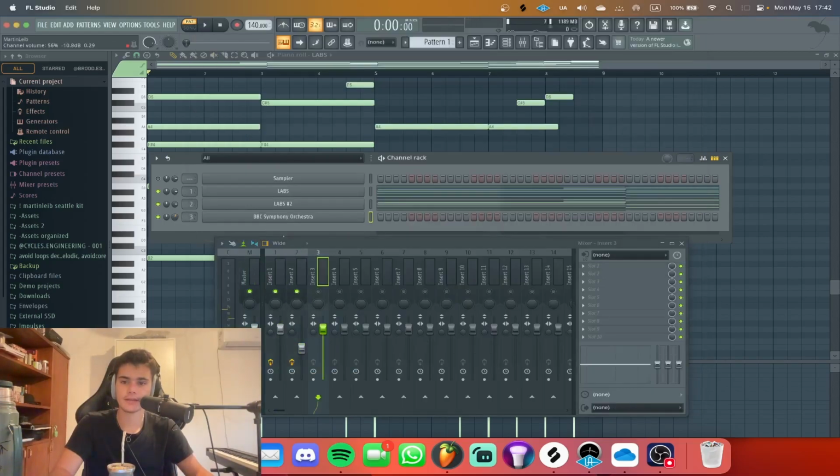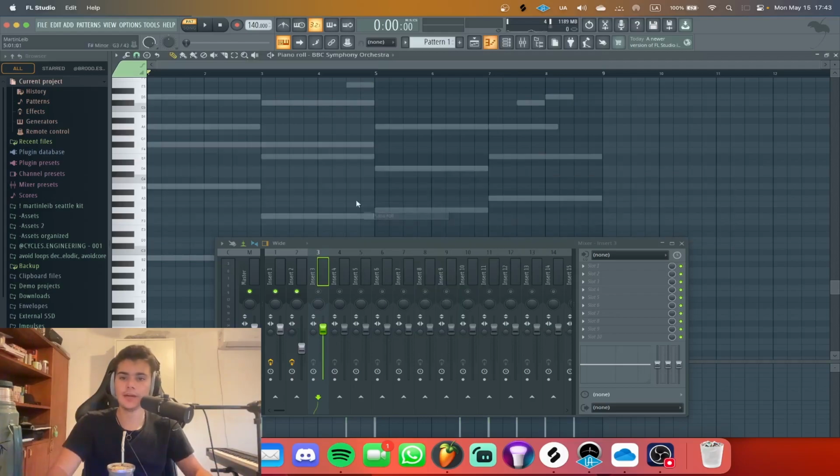This knob right here is for volume, and this knob right here is for panning. So if I turn it all the way down, it will be all the way to the left. And if I turn it all the way up, it will be all the way to the right. So I want it to be a little bit offset to the left. So it's just like that. And let's turn it down a little bit. I want it to be almost like a pad. I want it to be a very subtle detail.